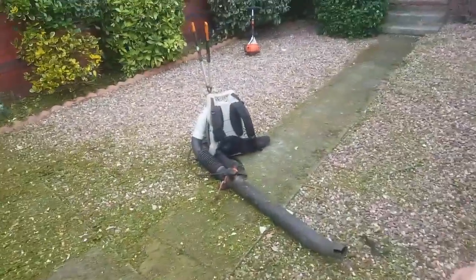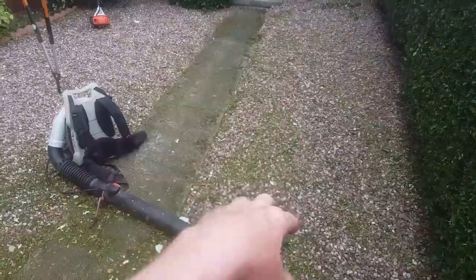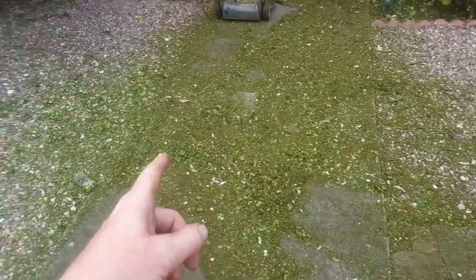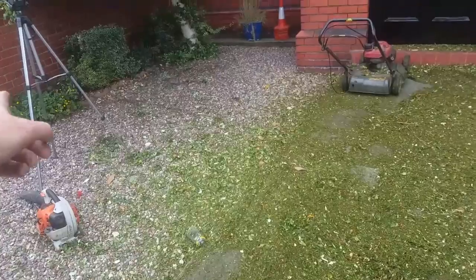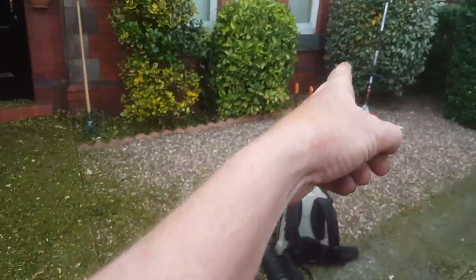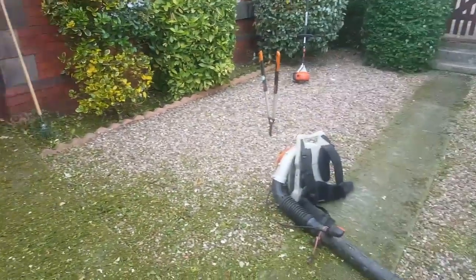So what I'll do, I've just blown all this away. If I can't get it out of the stones, I'm not that bothered. It'll just wash through the stones, but it'll also dry and shrink. But this, what I'm going to do, instead of blowing it across the stones over there, I'm just going to spade it, and I'll put it in that border as well, and that border. And it'll all rot down, as you all know. I'm a fan of the mulch.